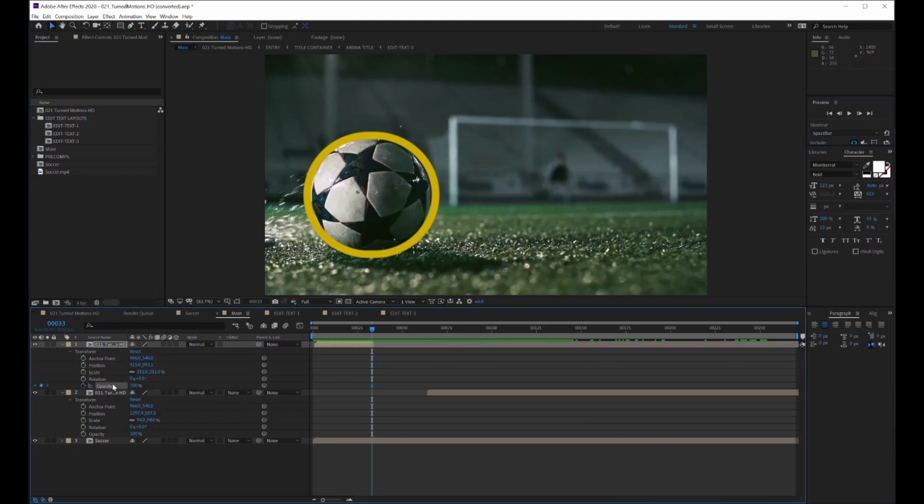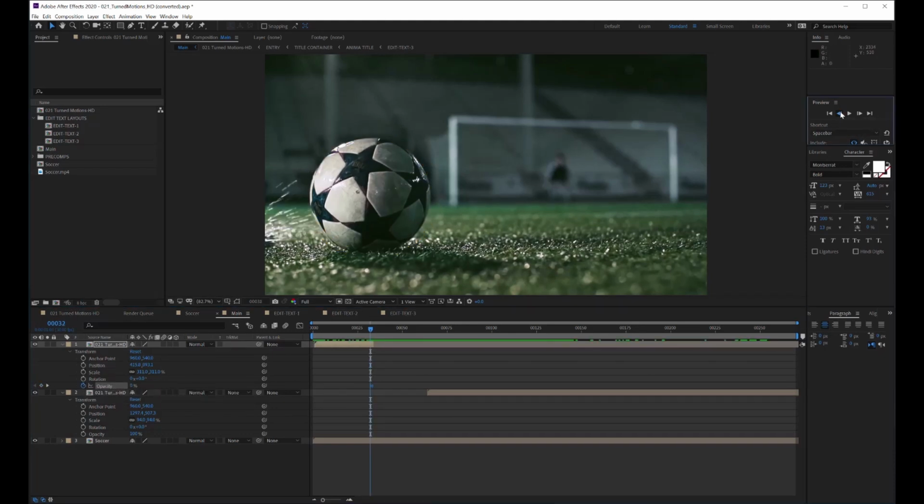Then let's drop a couple of keyframes in to animate the opacity at the end to fade out the circle as the ball is kicked.